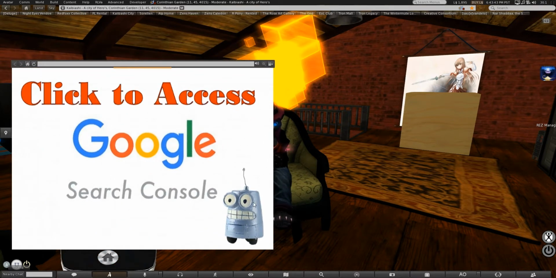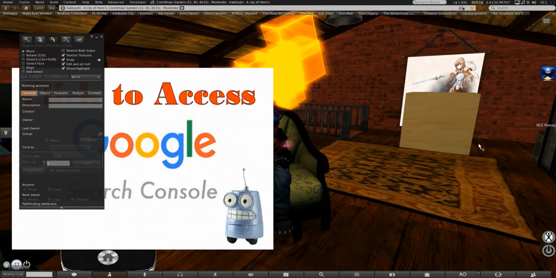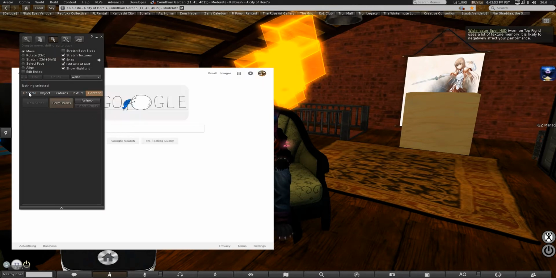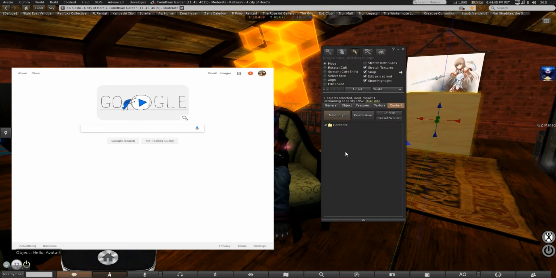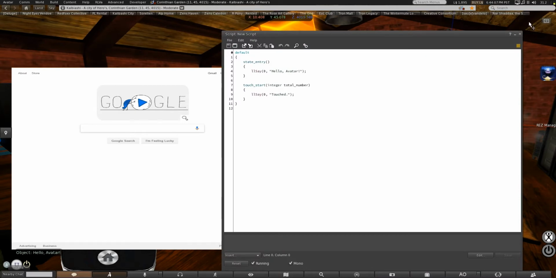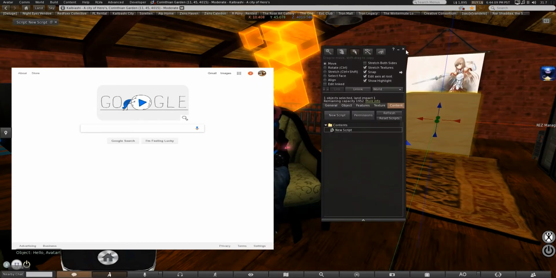So I'm going to quickly look at, bring this up here. That's why it wasn't letting me do that. There we go. Because I'd accidentally deselected the box.